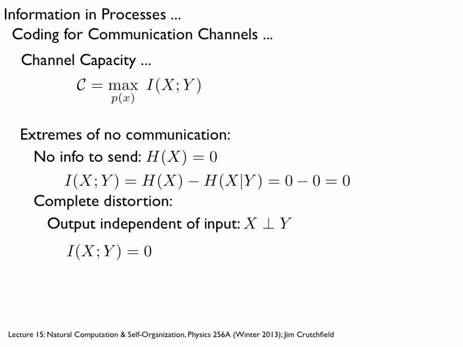Or the other possibility is the channel is just completely distorted, so that the output is independent of the input. It's throwing all the information away. And then we know that for random variables that are statistically independent, mutual information is 0. So you should have a picture in mind, because we're going to come back to this in lots of examples: a range of test cases going from completely predictable input to where the input and output are independent of each other. The channel is completely distorting. At both of those extremes, there's no shared information, no information transmission rate.